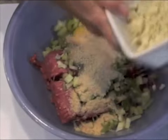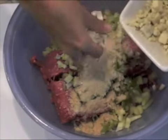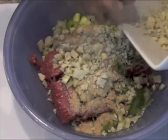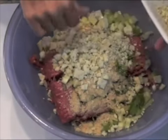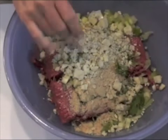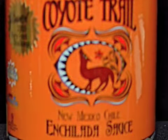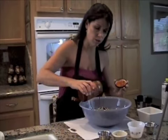And now we're gonna do a little bit of gorgonzola cheese. Sprinkle that around. About 3 ounces or so. A little bit of salt and pepper. We're gonna add a little bit of the enchilada sauce just to kind of wet it down a little bit.